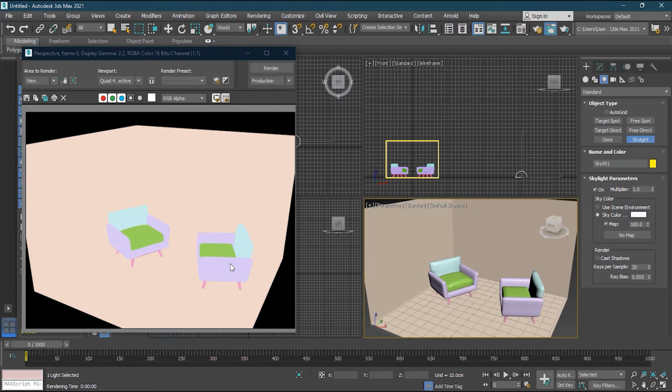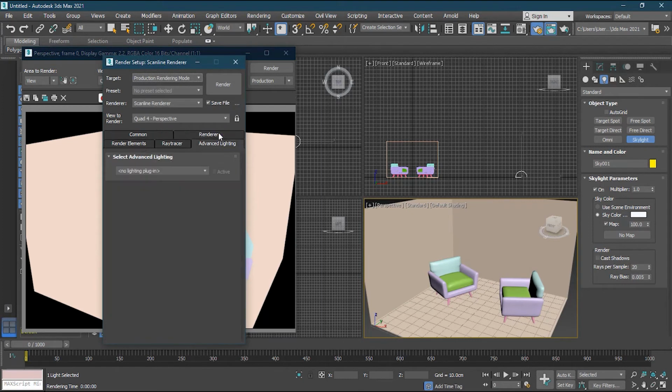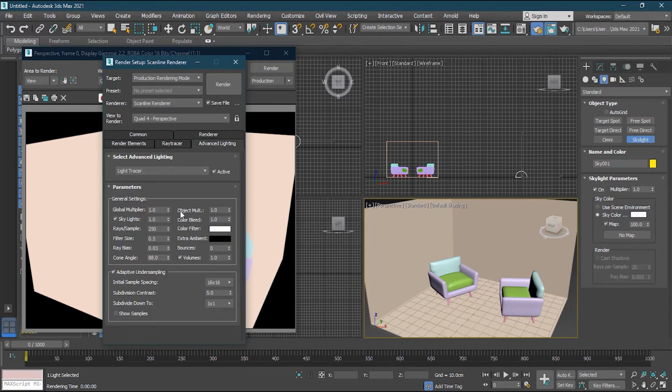So what you need to do is go to the render setup, advanced lighting, and in the advanced lighting we have to turn on the light tracer. Once the light tracer is on, you can set up these values. Usually you keep these values as they are, not too much change.